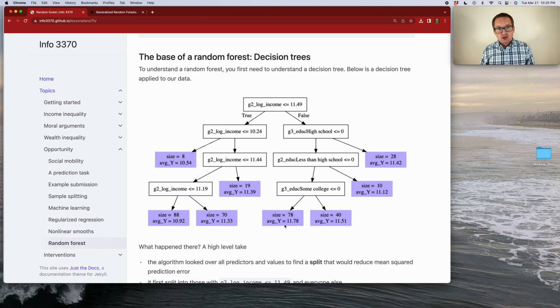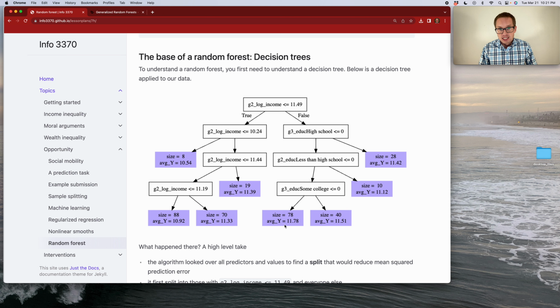In particular, you can grow what's known as a random forest, where the algorithm first takes a random sample of observations. Then it takes a random subset of the variables. And within this new hypothetical data set, it fits a decision tree. Then it sets it aside, draws a new random sample of observations, a new subset of the variables, and then it fits a decision tree there.